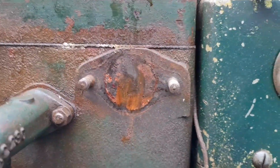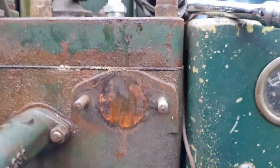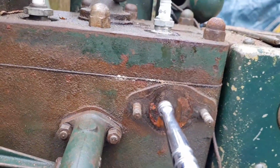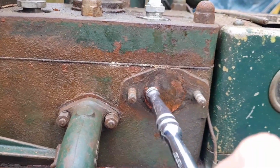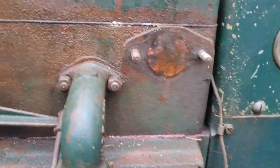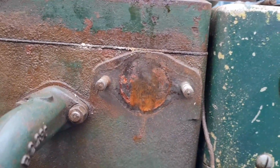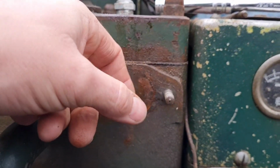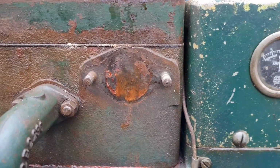So that water I was seeing there must have just been where rainwater over the years has got in the back there. I assumed the water jacket went into that, but that is solid. There's no hole in there. Well, that's no gasket required. That is a mystery, isn't it? Yeah, no gasket, so that obviously just picks up the heat off the cylinder head. So the water's not in contact with it.